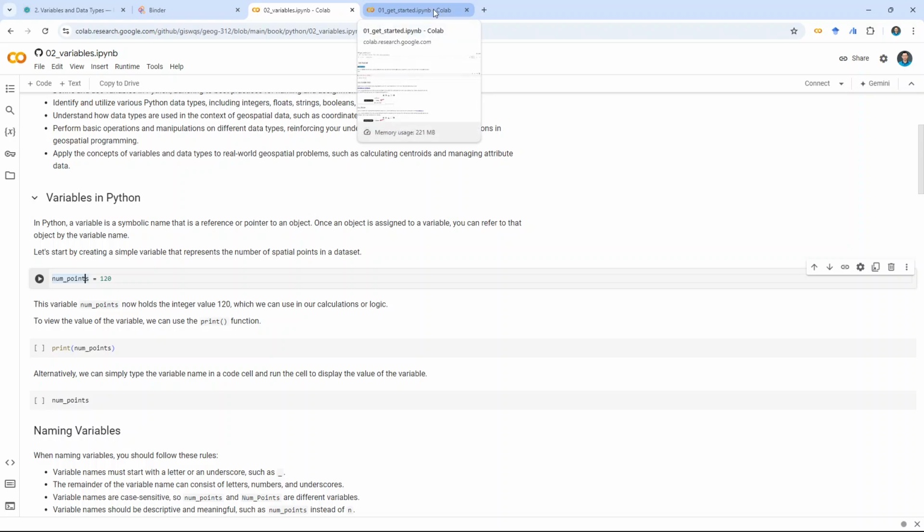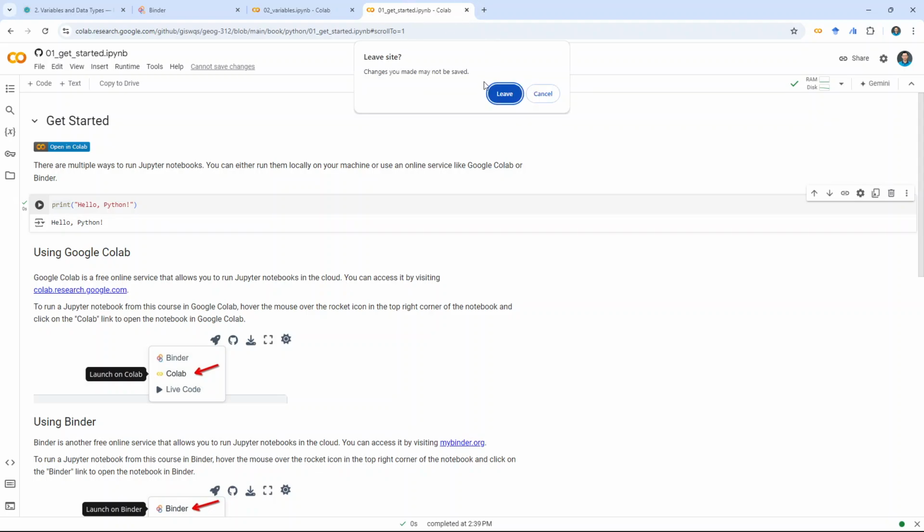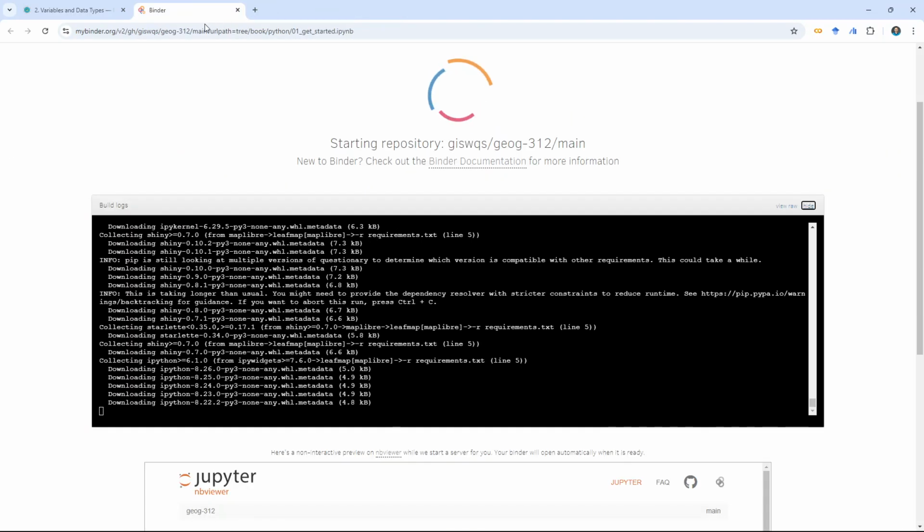Keep that in mind, don't open too many tabs. Google, I think, has a limit. So if you open multiple tabs, you're getting multiple computers. And I think after maybe 3, it asks you to terminate some of the existing sessions before you can open a new one. Okay, so I'm going to close all this. I'm going to show you the other way.